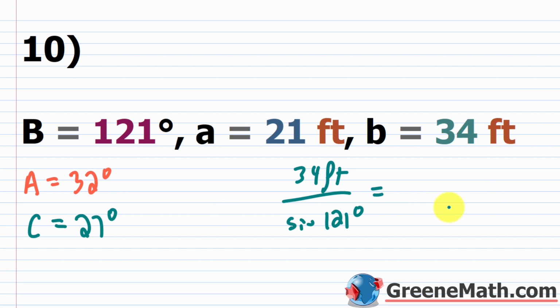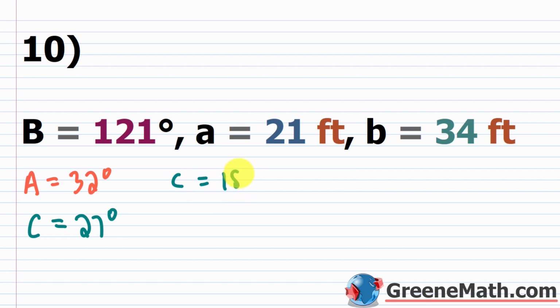Again, we know at this point we're going to multiply both sides by the sine of 27 degrees. So let's just speed this up. This would be equal to little c, or the length of that side C. Let's just punch this into the calculator and see what we get. If I round to the nearest tenth, I get about 18, and this is going to be in terms of feet. So let's just say that C is about 18 feet. Okay, let's look at the sketch.